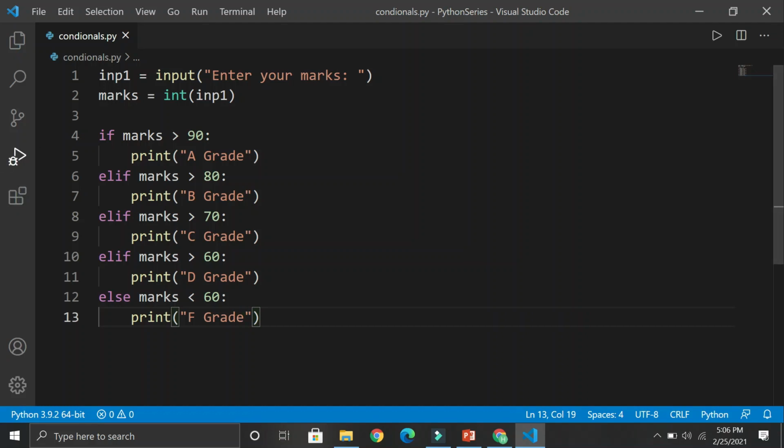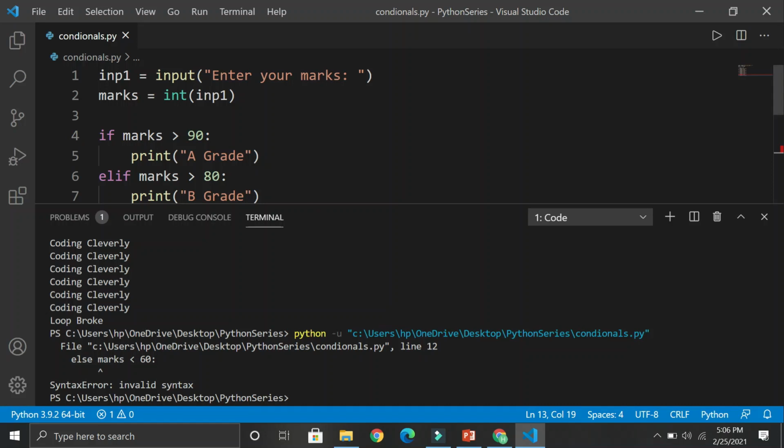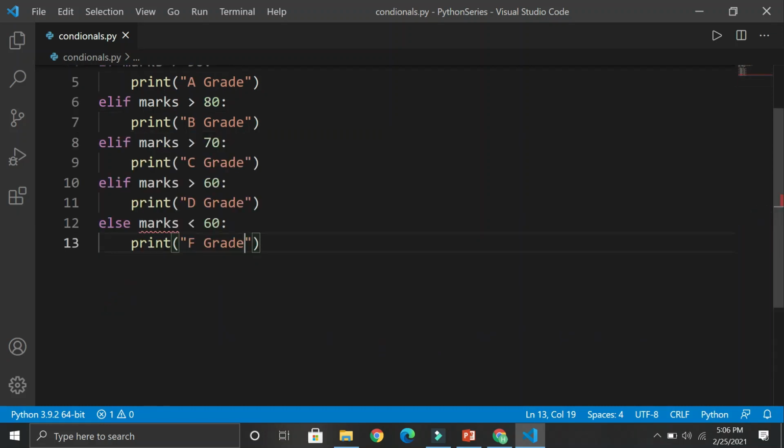Now what I would do is run this code. So let's say Control Alt N. Now there is a problem here, in line 12. Go back here, line 12, and you have a problem here, else, okay? And then you have some marks. So invalid syntax over here, in line 12, there is a syntax problem, else marks. So we don't have to put the condition here. We just have to print that. And that is perfect. So now let me run this code, Control Alt N.